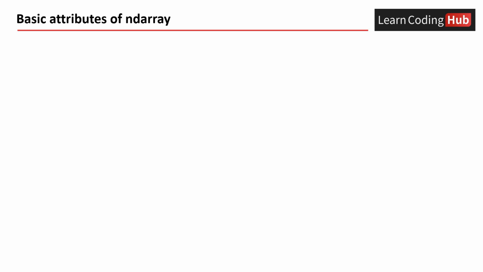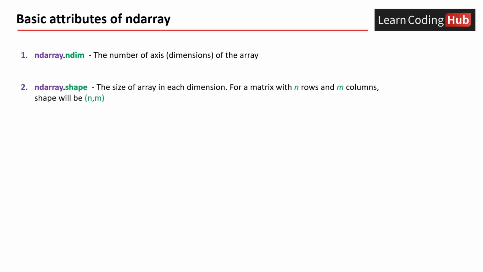Before I conclude the introduction section, let me quickly give you some of the basic attributes of the array, because this will set us a base for our next lessons. What we will cover in the basics today is how to find out the dimension of an array, for which we can use ndim. Just hold on, we will do it quickly in action, but let me tell you what we're covering. Then we can see the shape, so the size of an array in each dimension. For example, if you have n rows and m columns, like I showed you in the previous picture, we can see the shape, like 2 by 3 or something like that. We'll see it in action.